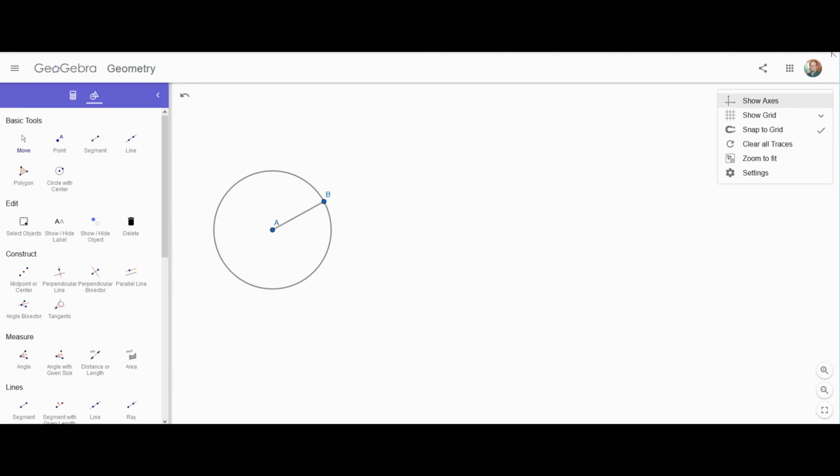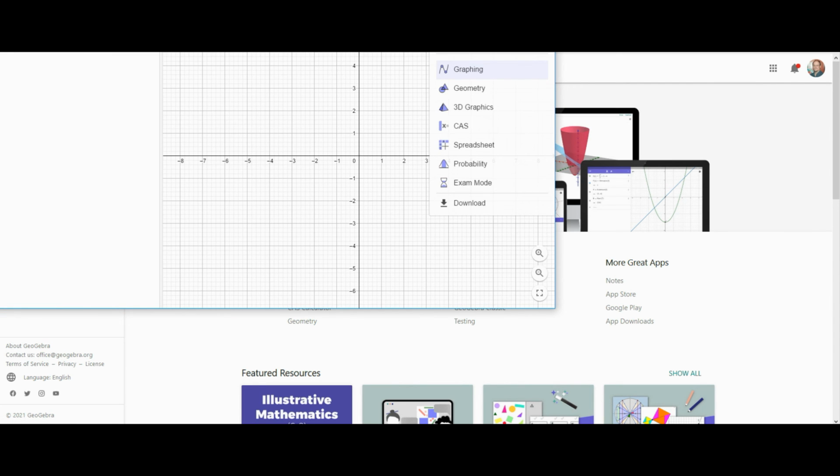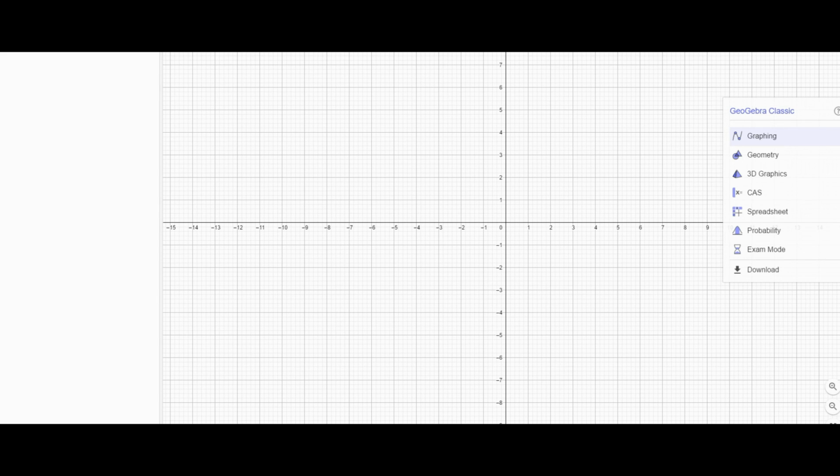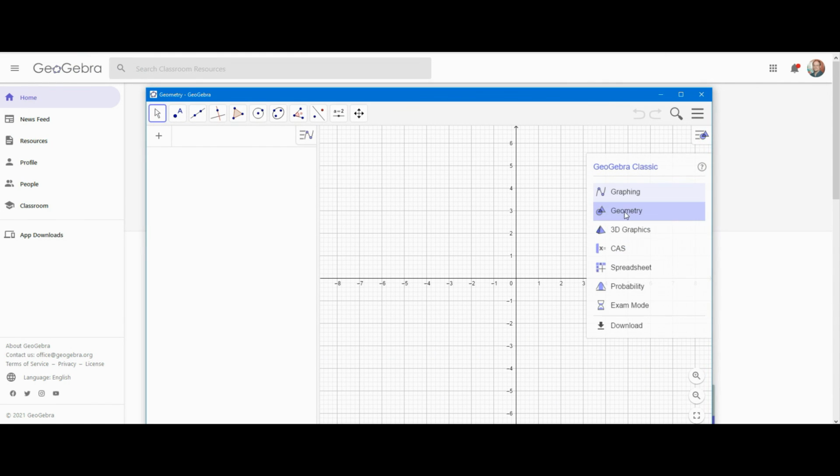Let me see if I can go back to the classic app. So if I'm going to the classic app on my computer, let's just say I go to geometry.